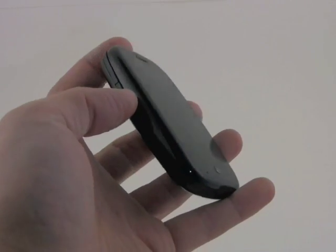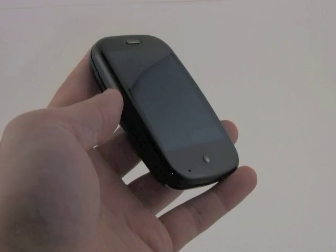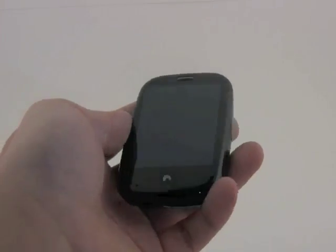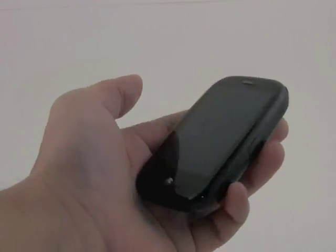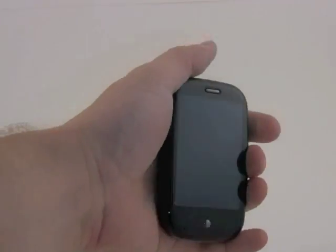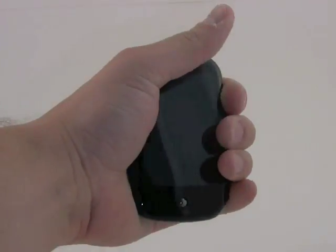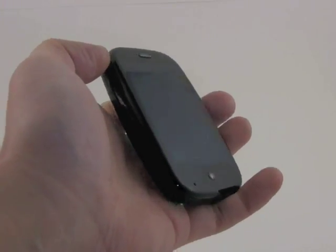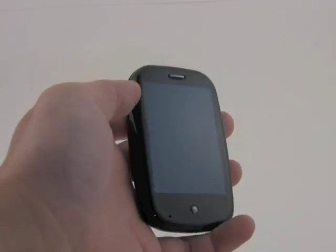You can see the Palm is very round and smooth. Palm said it was fashioned after a river stone or a rock that you would find at the bottom of a river. Comfortable to hold in the hand, feels nice to grip, and given the shape and size, it fits easily into any pocket that you care to put it in.